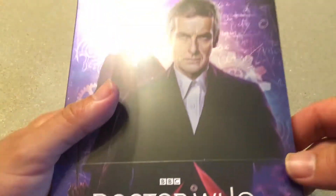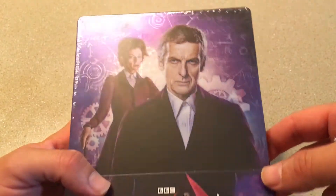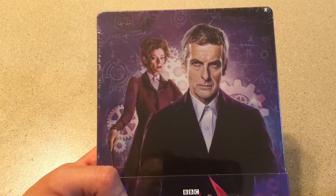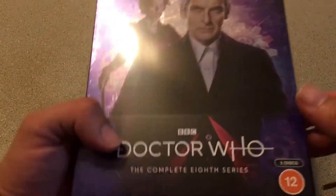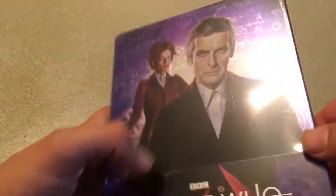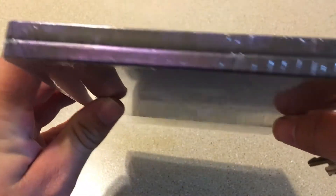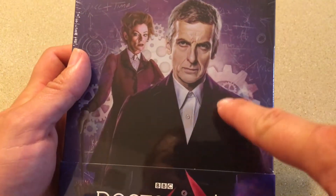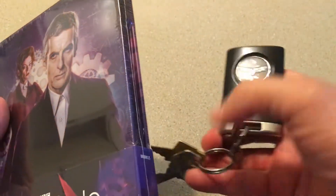Let's have a look at it. Let's hope there's no dents — I haven't had a chance to look it over yet, so I don't know if there's any dings. We'll find out. And I have to say, this really pops in person. I was very critical of it when I saw the artwork, and I'm still a bit critical of it, to be honest. But this thing in person, it just pops. I even said in the video when it was announced that I might have some issues with it, but I might like it better in person, much like the Series 6 one. This does pop really well. That actually is a good shot of Capaldi.